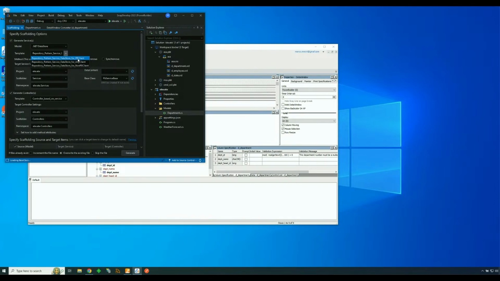Otherwise, for non-PowerBuilder client, in this case, the service will just return or receive JSON data, plain models, or any client to merge the two of them. So let's make it general, non-PowerBuilder client.